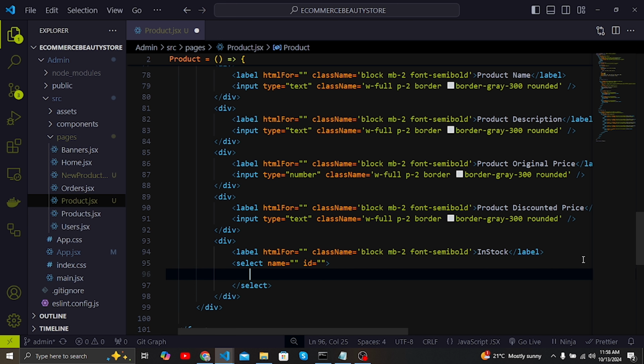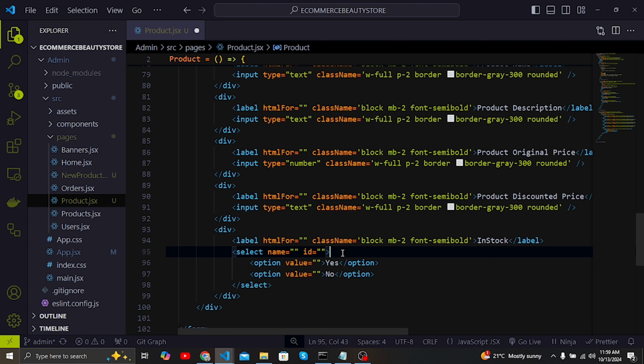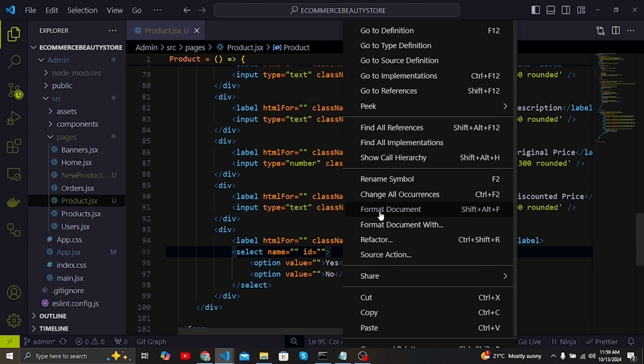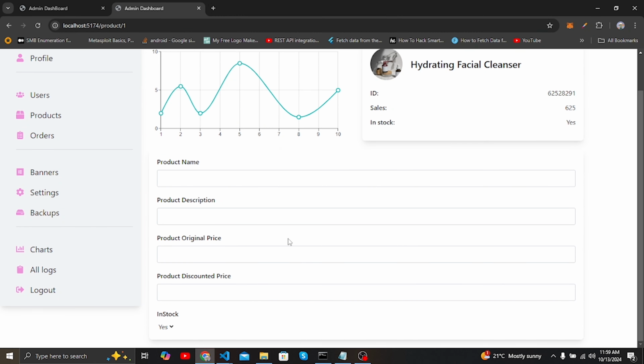So we can have option 1, which is yes, and we have option 2, which is no. So option 1, yes, and then no here, like that. If I save that and format, and come back and see how it looks, yeah, you can see we have that.